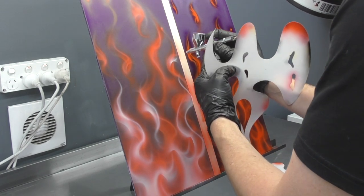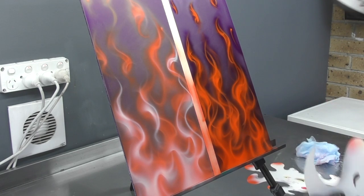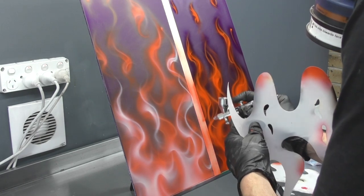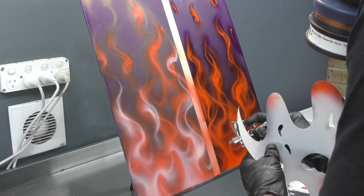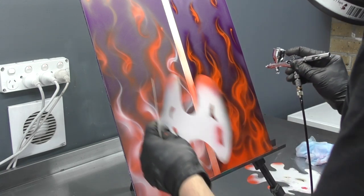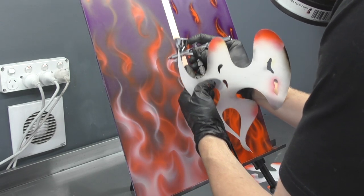So I'm not using the stencil for all the sides of each flame lick. I'm just creating a sharp edge on one end and then blending out with a bit of freehand airbrushing as well. So you want to mix it up with both freehand and use of the template.